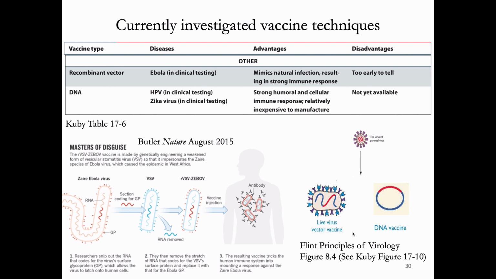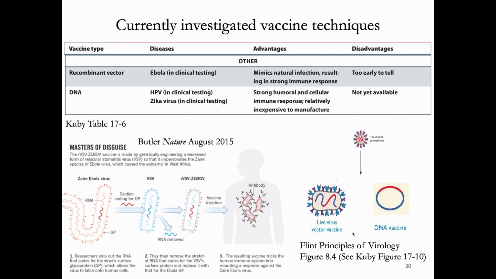And then the 2014 Ebola outbreak happened, and one of these actually got put in people in the field with very high efficacy, and it has now been fully approved. And so we think that there will be more similar ones approved because the barrier of getting the first one approved has happened, and it's been very safe and very effective. And so that's one place where a lot of people are trying to go right now with design of new vaccine types.